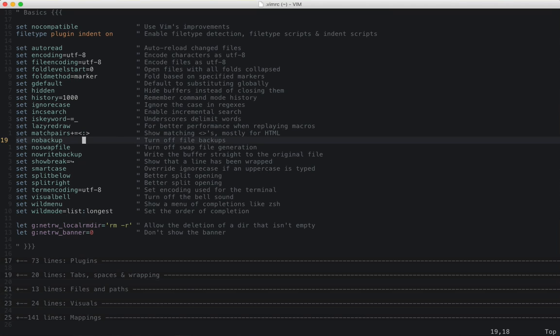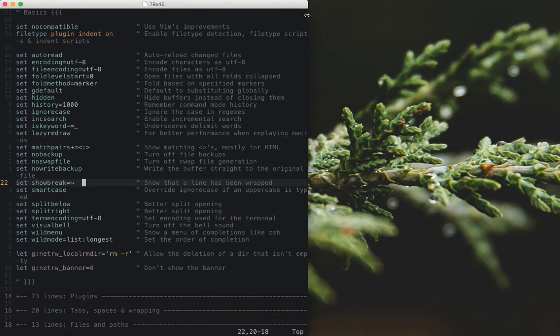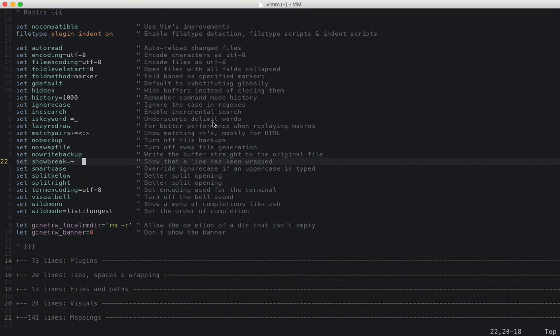No backup and no swap file because Git and version control. Showbreak just means that when the window isn't wide enough to show the full line, it'll show a little character saying that the line is soft wrapped.